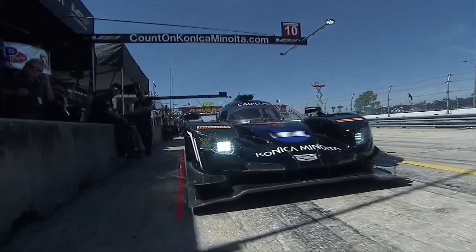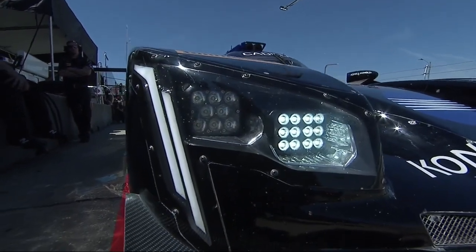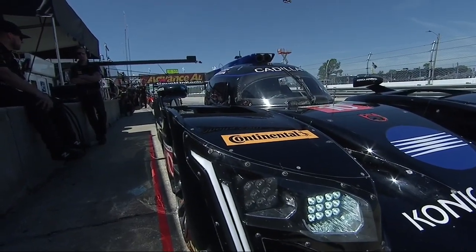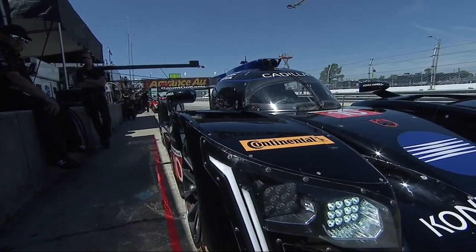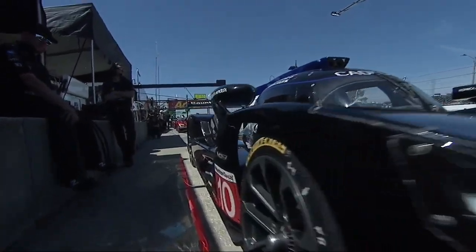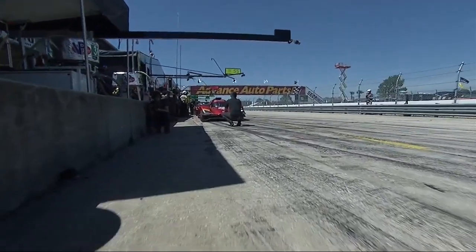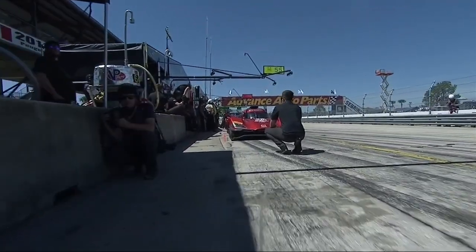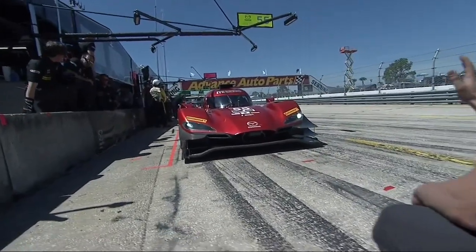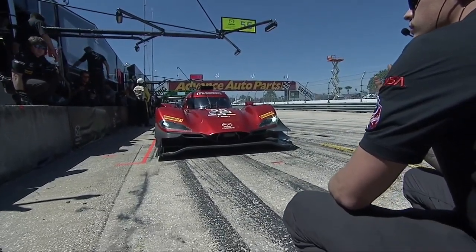A little bit further down, the 38 Performance Tech. I saw Pato Award in his fire suit earlier, so I think it's probably him. We've seen on the screens that the 7 is Ricky Taylor, that the 6 is Juan Pablo Montoya, and Olivier Pla is in the number 2. I have to really kind of run down the other end. This pit lane's really long, John, but I will let you know when I get to them who's in the 52, the 22, the 90, and all the rest of the field. Yeah, Pato Award, number 38 team.